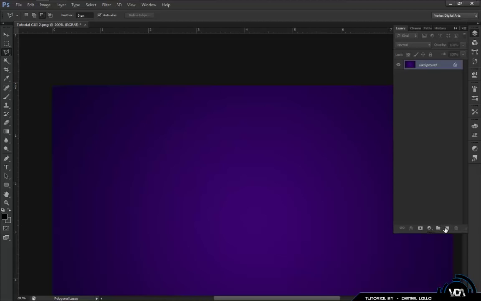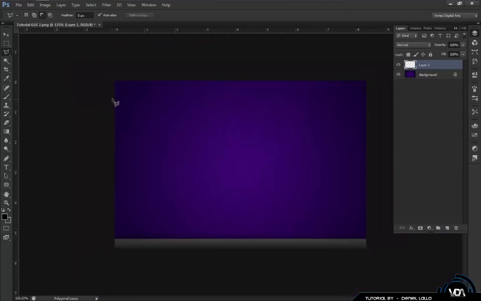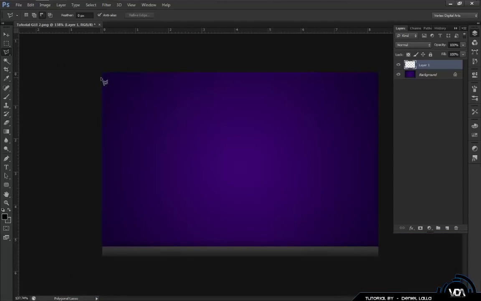Yours should be open, mine's just customized, and I want to make a new layer above my background layer, of course, and then click to basically the edge of the GUI, but not too much down, like there-ish, and hold. See, now it's all at a different angle, so when I hold down Shift, you'll immediately make a straight line, and I'll bring it all the way down here, and while holding down Shift, it's going to move in increments of 45 degrees, and I want to make a 45-degree angle here and move it there.